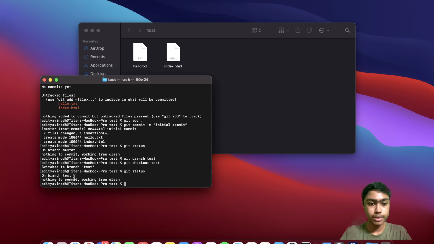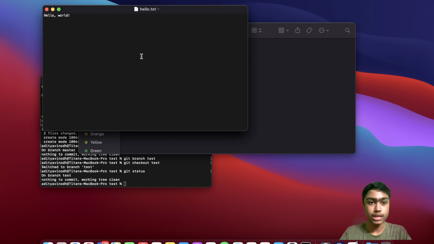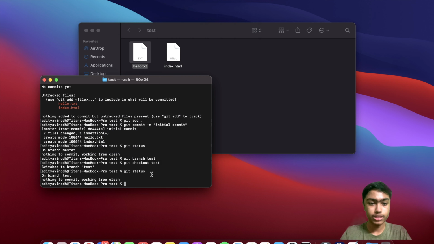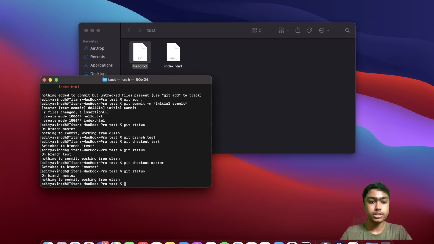So any commits I make over here, any changes I make to the files right now, so all I could do is come here, open up this file with whatever text editor and make changes to that. And if I make a commit after making those changes, those commits are on my test branch. So I could keep working on this, and whenever I want, I could also go back to the master branch by saying git checkout master. Now if I say git status again, we can see we're on the branch master. I could switch between branches like this.